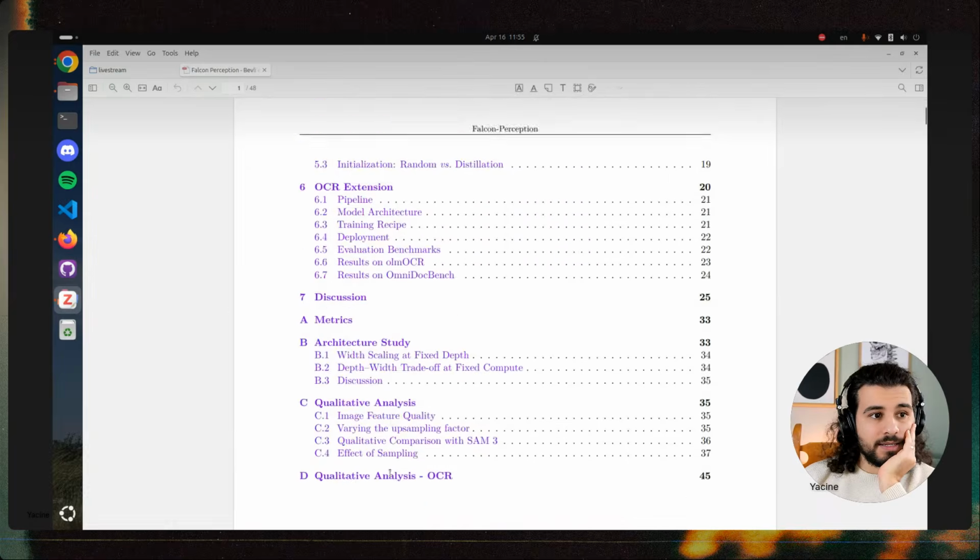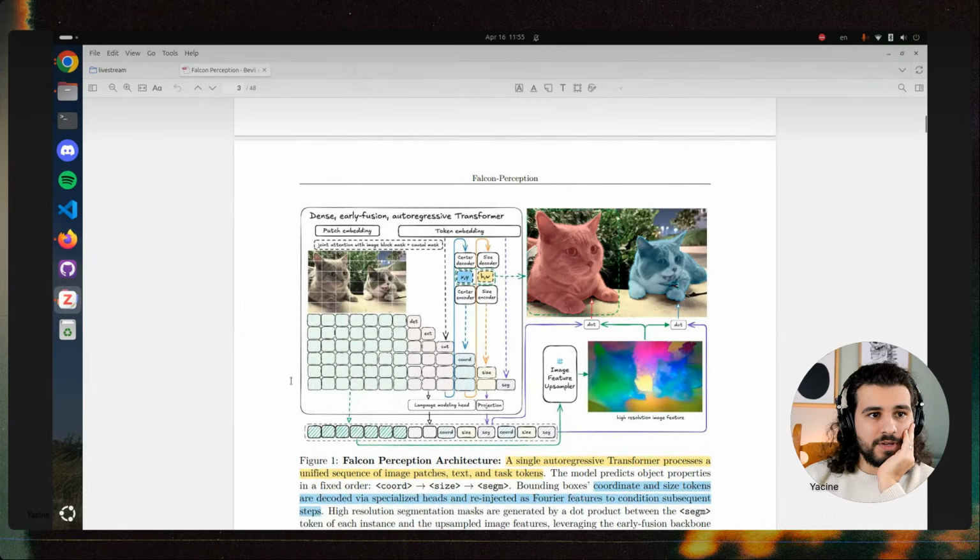Basically the whole idea of this is that instead of having, for a dense vision task, the encoder-decoder paradigm where you train the encoder and then lock it with the decoder, they're trying to break this paradigm and blend this whole thing into one dense transformer.